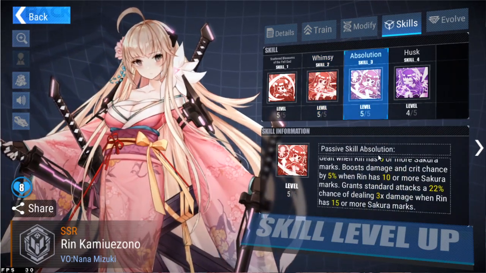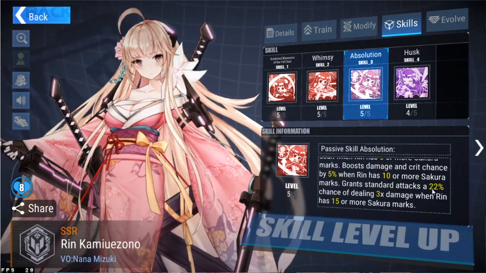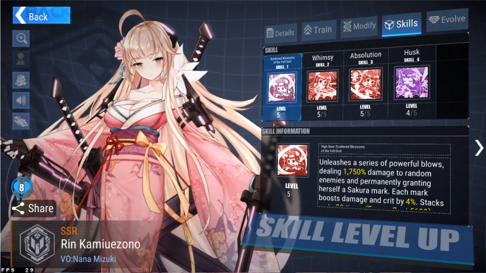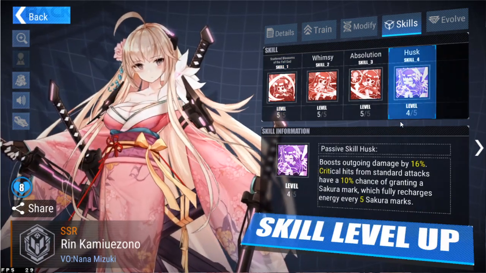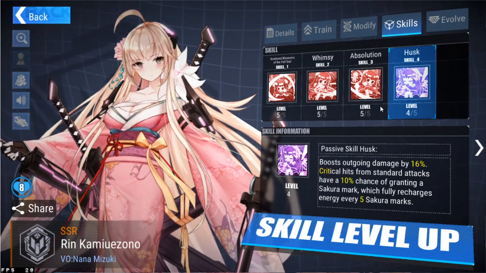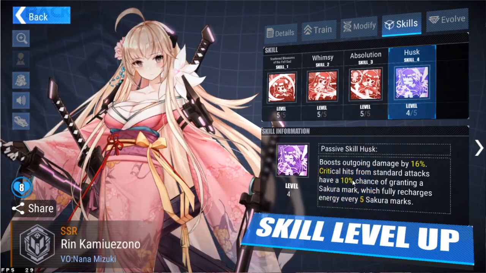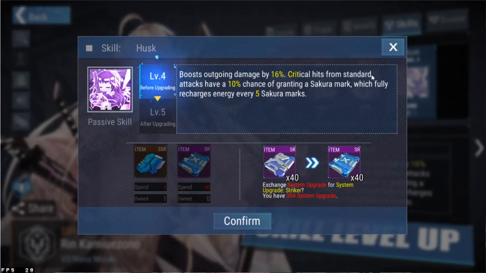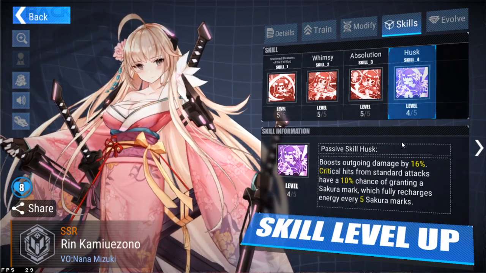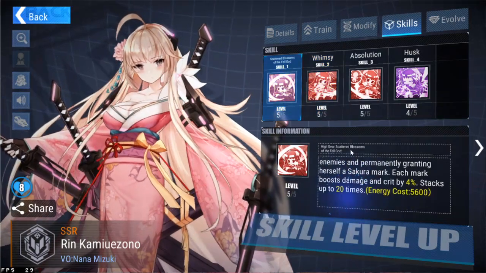Absolution last simply because this gives the least amount of boost outside of the chance to deal 3 times more damage, but your ultimate matters. Your ultimate matters the most. Husk is just good on its own once you get to this stage, so it's not the highest priority. But this boost in damage, does the chance increase? The 10% chance? No, it's just the damage. So because this is just a flat 10, this is third in priority because you only care about the marks really, and then the marks help you do more damage.